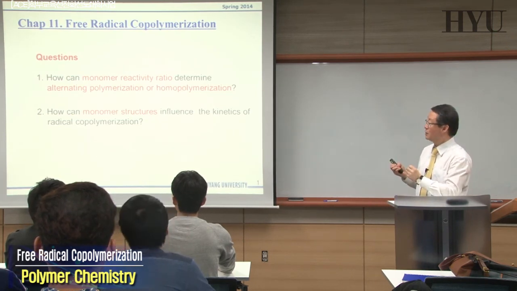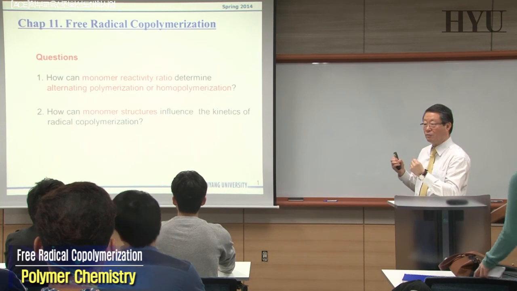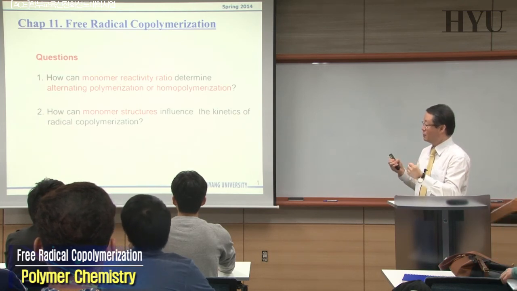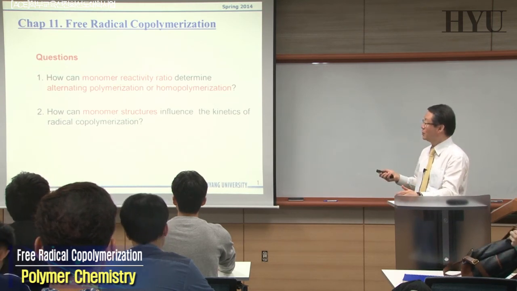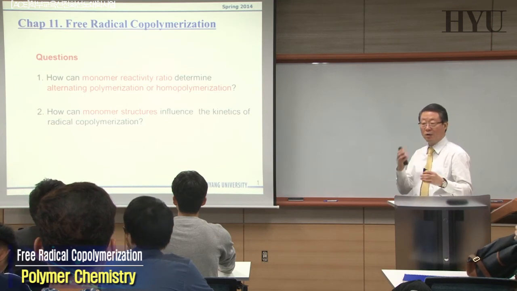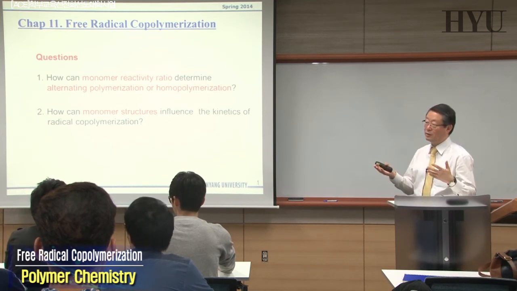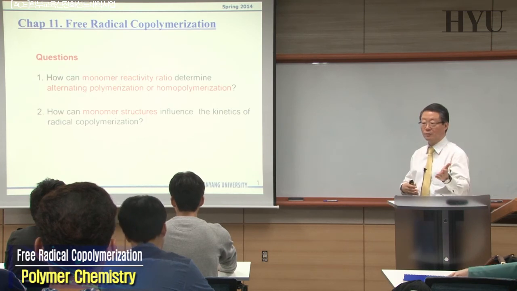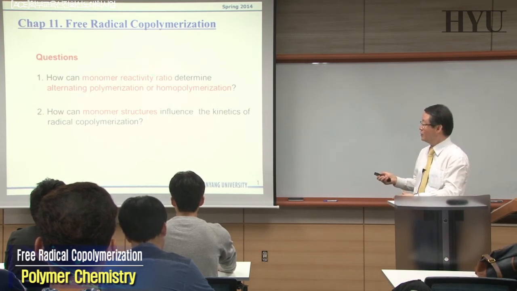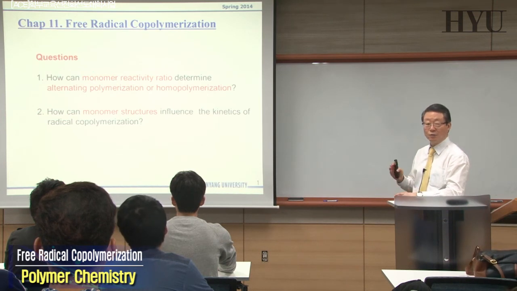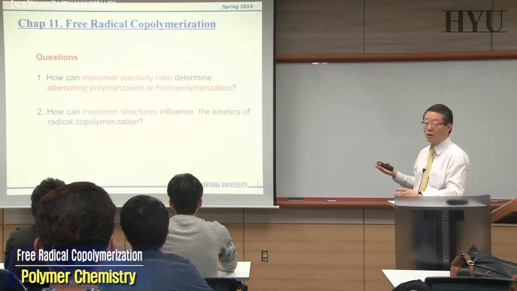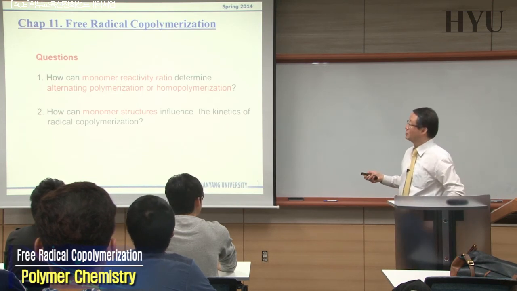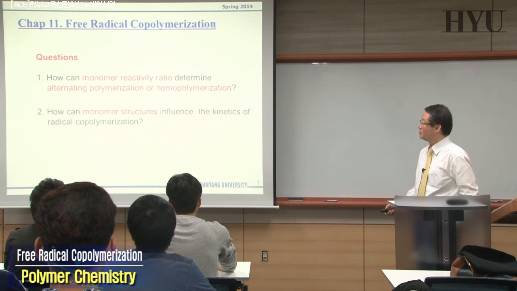In this case, because we are dealing with at least 2 or 3 monomers in our system, we need to talk about the reactivity of the monomers. Okay? Reactivity of the monomers will influence the arrangement of the monomers in your polymer. Whether you can make the homopolymer, the alternating copolymer, the block copolymers or graft copolymers. So if you know the monomer reactivity ratio, then you can estimate the outcome of the reaction for your copolymer systems.